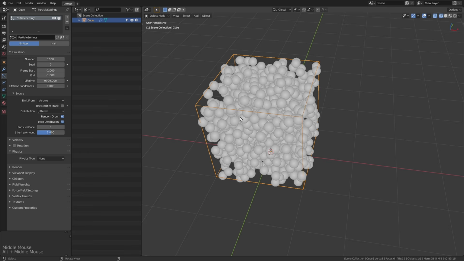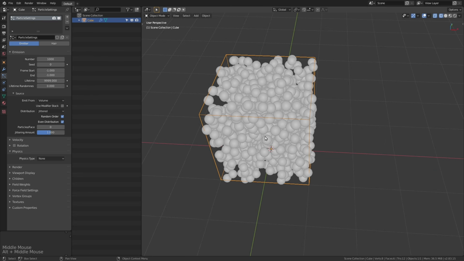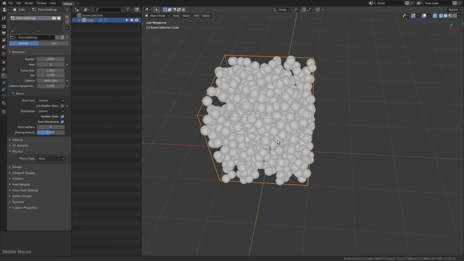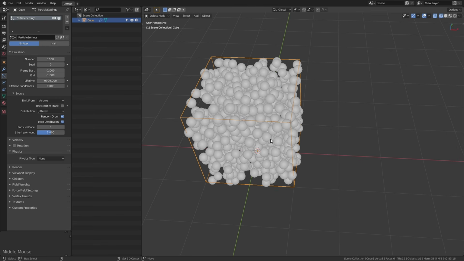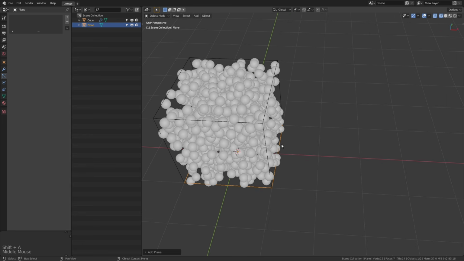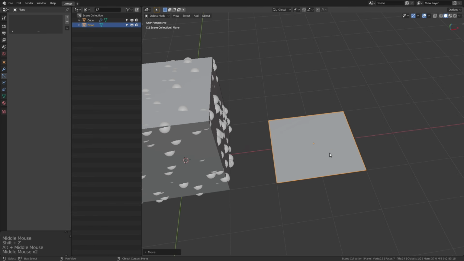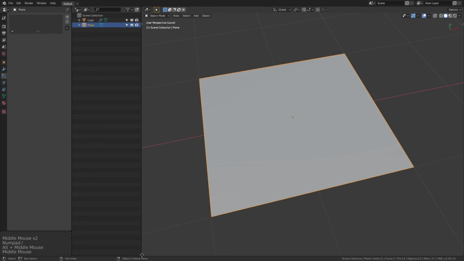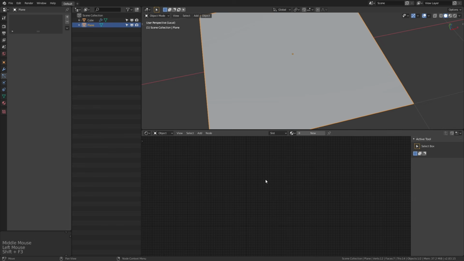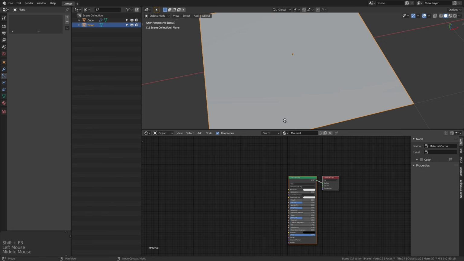And let's say I want a unique texture for each one of these particles. Obviously, you don't want to be creating 1,000 planes with a separate texture for each one. We just want to create one that is able to create its own separate sort of texture by itself. So to do that, let's start with a plane. And I'm just going to focus on this plane for a second. Let's grab our material view and start out very simply.